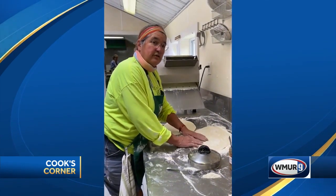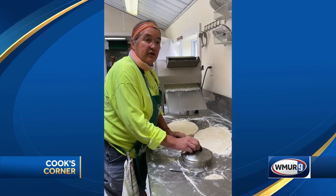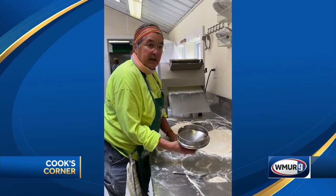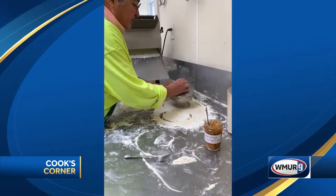You make a regular pie crust or you can use store-bought pie crust. Lay it out and then we're going to cut a circle — I like to use just a regular cover to a pot. When you get the right size, you just cut the circle out of your pie crust.